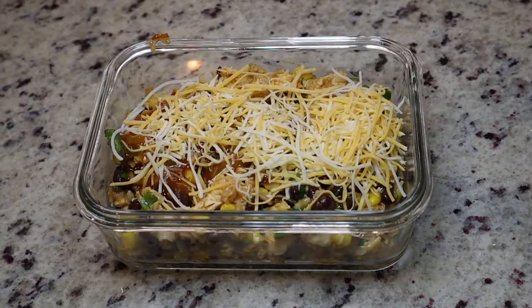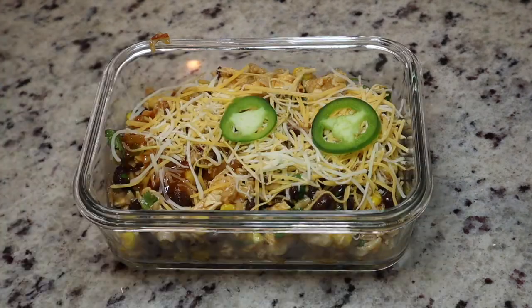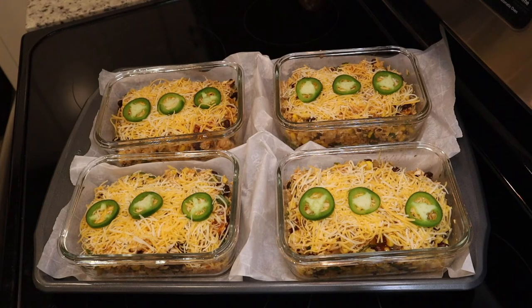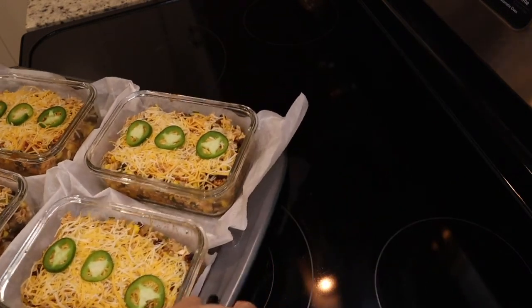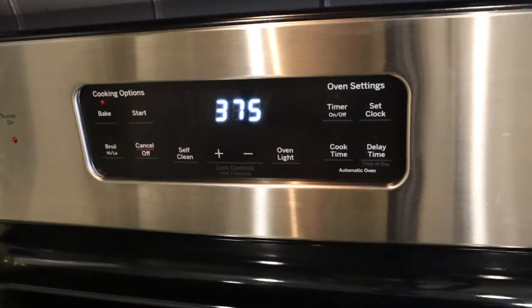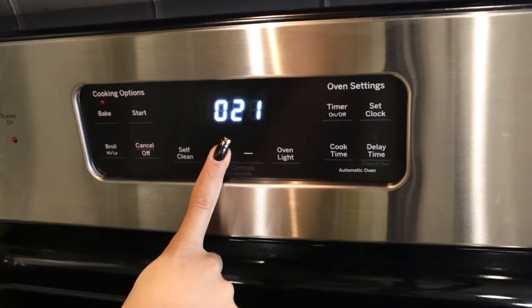Once you have the mixture down, you will add the remaining of the sauce on top, add the cheese, and garnish with jalapeno if you like it. We will bake it at 375 for 25 minutes.